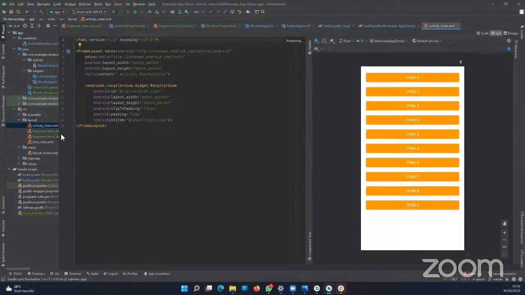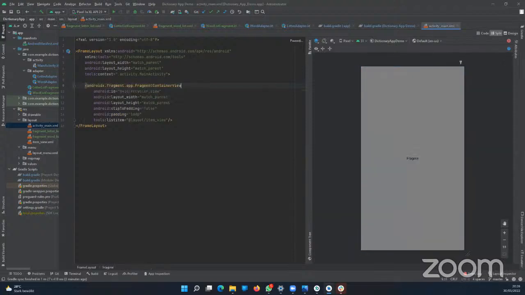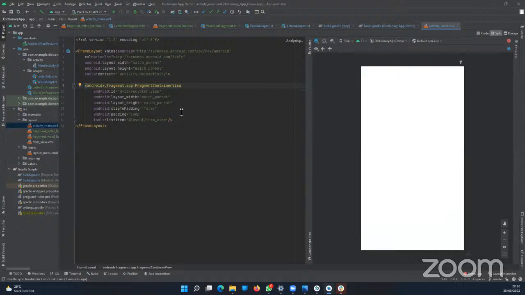Instead, what it will now do is contain the fragment container view, and that's going to act as a nav host for our fragments. It's going to act as a host for our fragments. So let's do this. I'm going to change this to fragment container view.